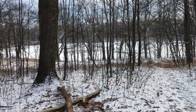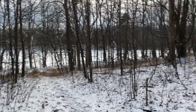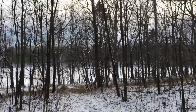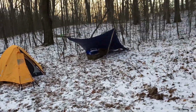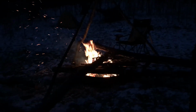Alright, well, we're back from exploring our neighbors. Tim is taking off, but he's got some awesome axe accessories. Alex and Charlie are over there. We got Grayson across the lake, group of the hammockers on the other side of the lake over there. And you saw some of their awesome setups. Here's my setup, little garage for the sled, but staying in my four season tent. But it's just beautiful out here.